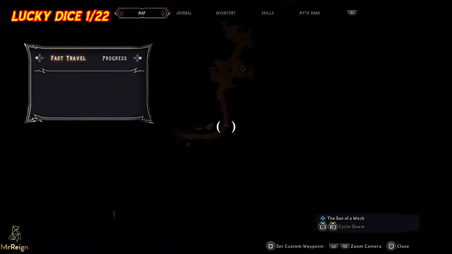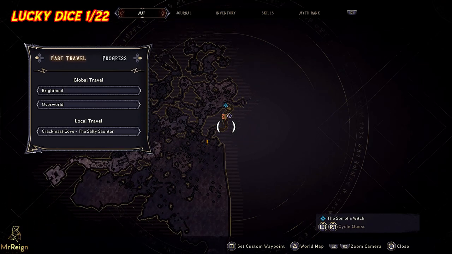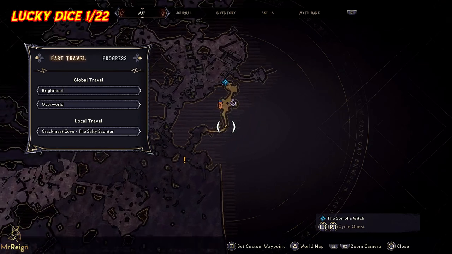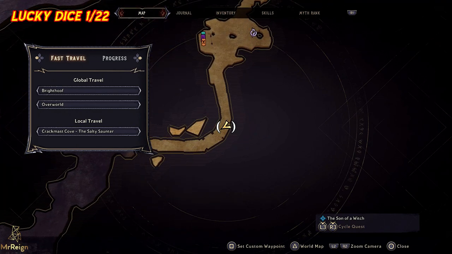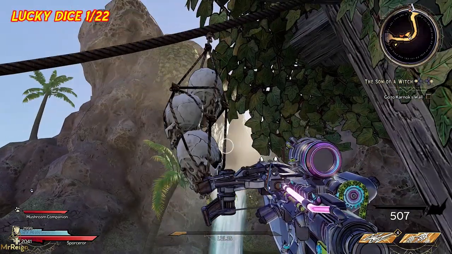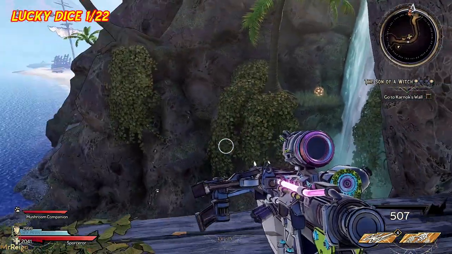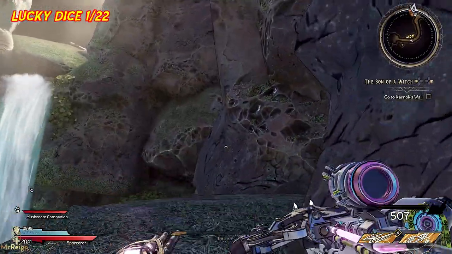Welcome to my Crackmast Cove 100% Collectibles Guide, including Lucky Dice, Scrolls, Lost Marbles, Poetry Pages, and the Rune Switches. Couple things before we get started. As you can see here, the map is always going to be in the fixed position. The entrance on this particular map will always be on the right-hand side. I don't spin it or anything like that, although I do show some elevation shots a little bit later when we get to the upper levels.